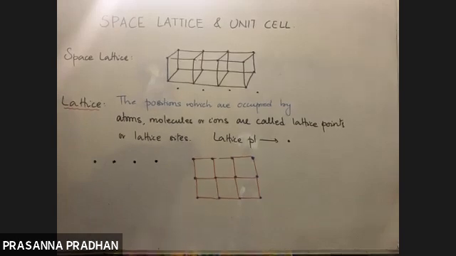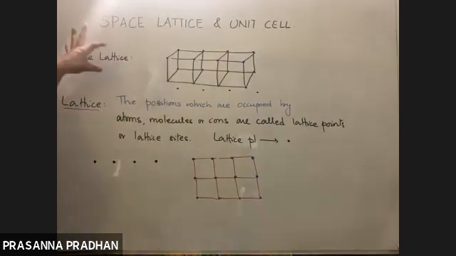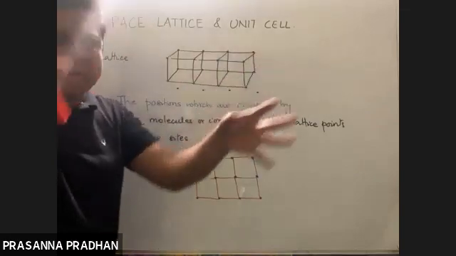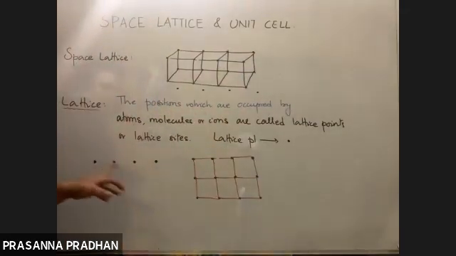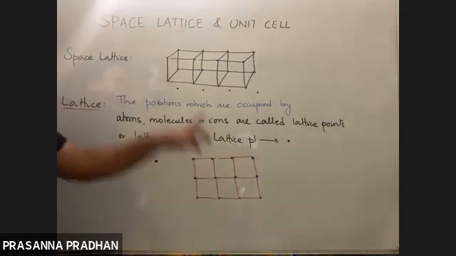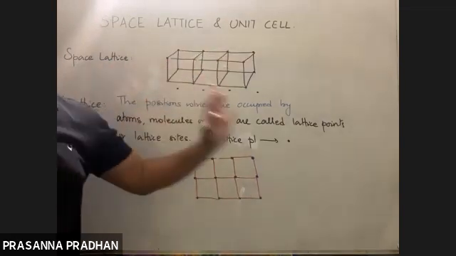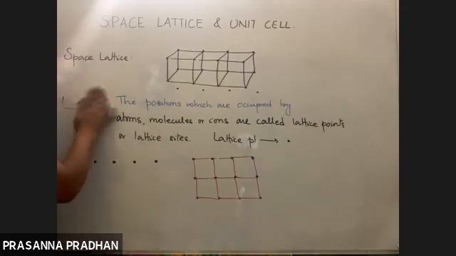What do you mean by space lattice? It is the 3-dimensional arrangement of identical points. A space lattice, space मतलब है 3 dimension. The lattice points may be arranged along 1 dimension, it may be arranged along 2 dimension, it may be arranged along 3 dimension as well, right? So the 3-dimensional arrangement of identical points in the space. So chalo, let us start on the definition now.